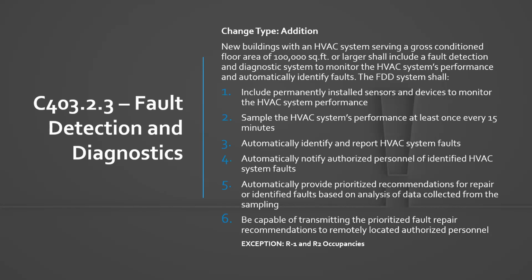When we talked about this before, I still am not really clear on it if it's a warehouse that's 100,000 square feet, but 10,000 square feet of that is office, meaning that the building is not 100,000. It does say gross conditioned floor area, so my understanding is whatever's under roof for the entire building. So if it's 100,000 square feet but contains a 10,000 square foot office space, it's not a 90,000 square foot building. It's still 100,000 or greater. So this would still fall into place. You would still have to have this monitoring system.